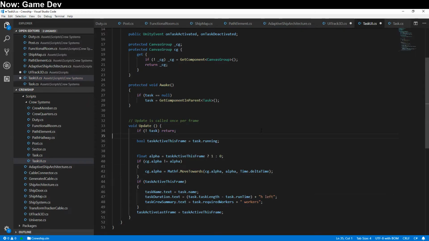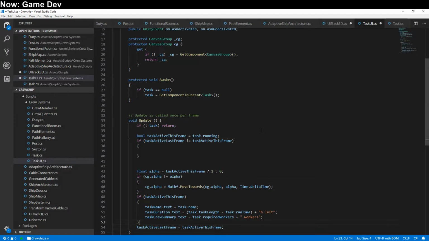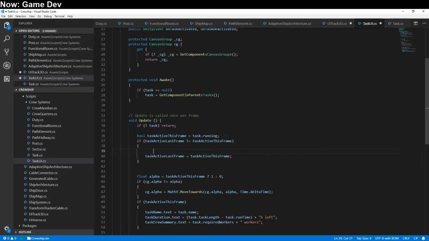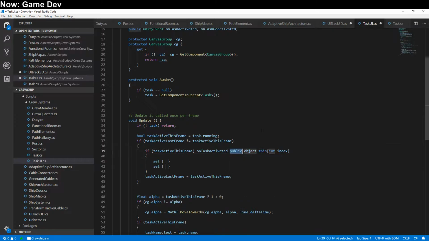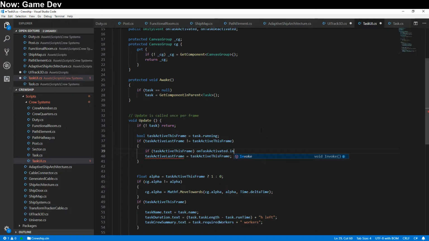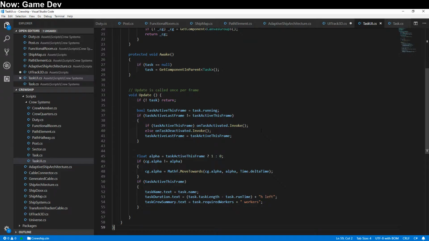So down here, we'll go ahead and say if task active last frame does not equal task active this frame, then do some stuff. And we'll put this inside here. And we will go ahead and say if task active this frame, then on task activated.invoke. That's not how you spell invoke. That is a lot of random garbage to add in when I type I. Else on task deactivated.invoke. Thank you.